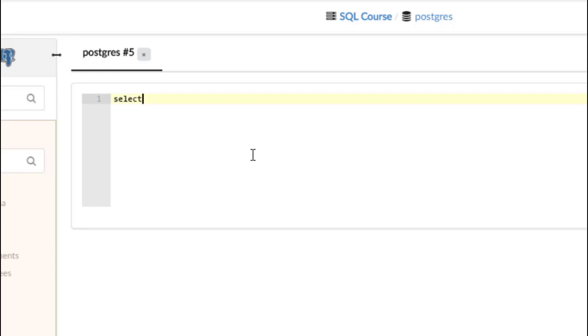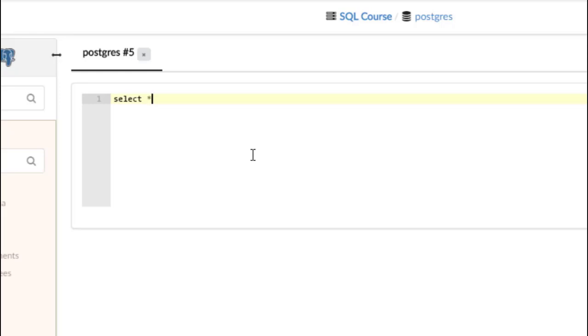After select, we're going to show what columns we need from this table. Since we have no idea about employees, I'm going to use the star, which is Shift plus 8. Select star means get me all the columns from a particular table or view or any data source that I am reading from.